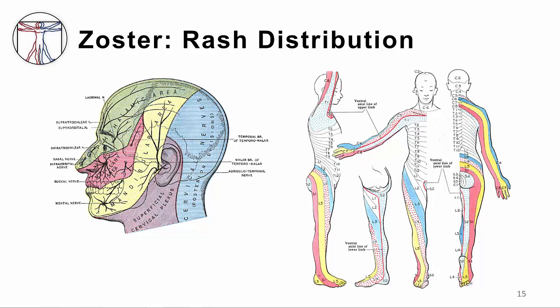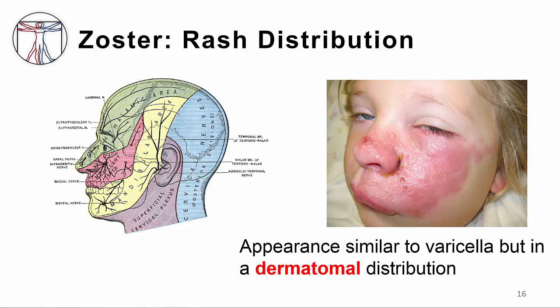To recognize zoster when it occurs, you have to understand some neuroanatomy — in particular, what dermatomes are. A dermatome is an area of skin supplied by sensory neurons that arise from the spinal nerve ganglion. There are a total of 30 spinal nerves with spinal nerve ganglions and 29 dermatomes; the first cervical ganglion does not have a dermatome. Each nerve relays sensation, including pain, from a particular region of skin to the brain. Since VZV is latent in sensory ganglia, the rash occurs in a dermatomal distribution that is typically unilateral. The chest is the most common site of infection, followed by the head and neck in the trigeminal nerve distribution.